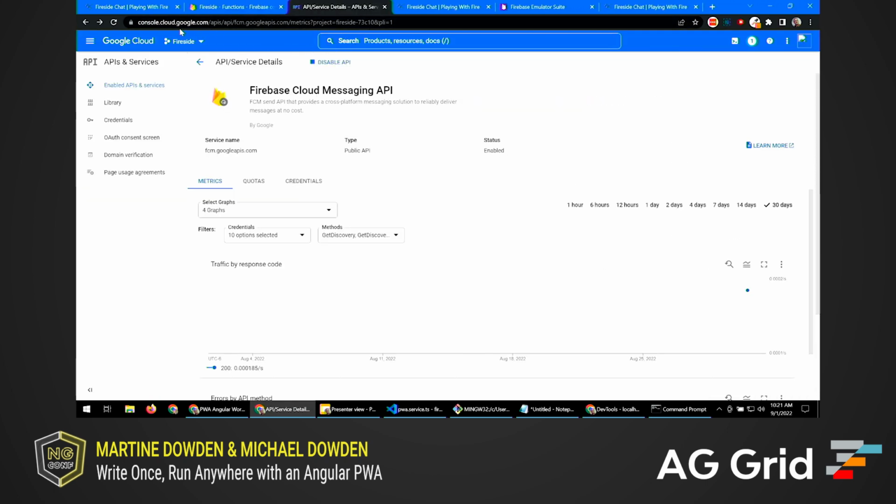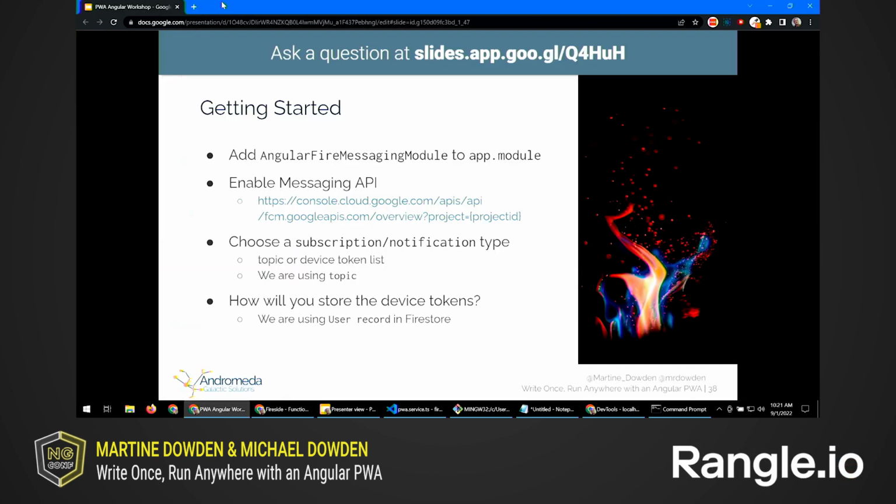But here's the URL, and you're going to show up here, and you're going to click a button that says Enable API. If you don't do that, it's not going to actually send the messages. Every piece of this will work, but you'll wonder, why am I not getting any messages? It's because you have to set up that API. That is not really well covered in documentation, so that's the reason I'm bringing it up here.